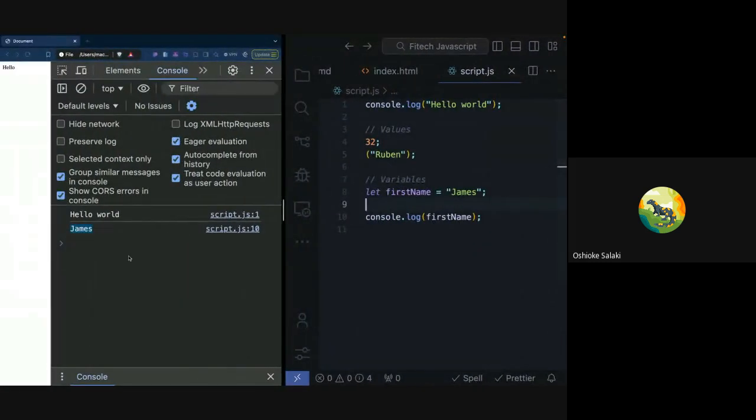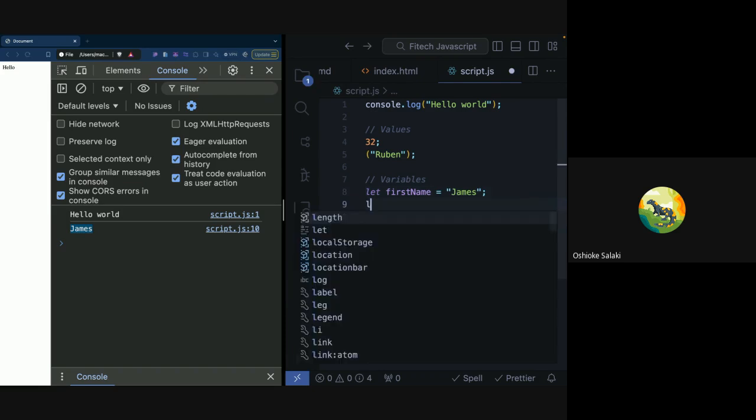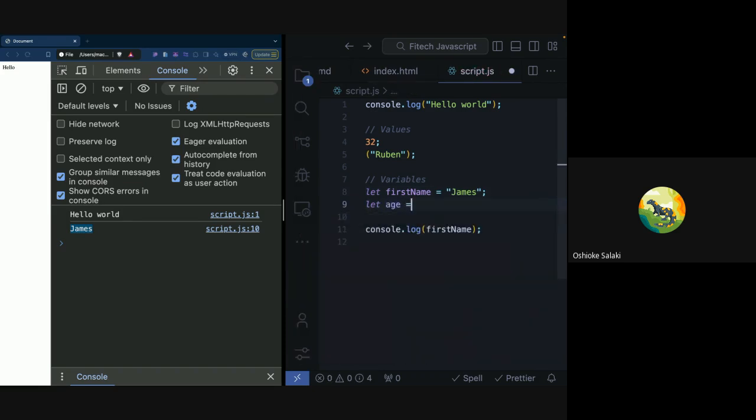As I said, variables are basically containers or boxes that hold values for us. We have this variable, we're initializing a variable called firstName, and to initialize a variable, you make use of the let keyword. I'm going to explain how the let keyword works later. So we say let firstName be equal to James. We can also say let age be equal to 12, like this.